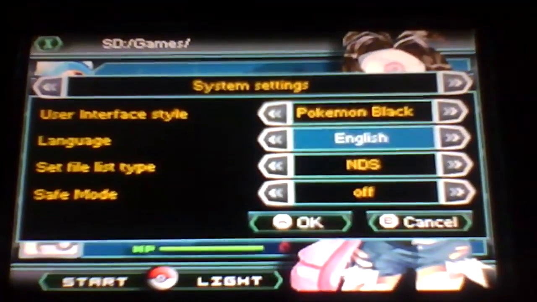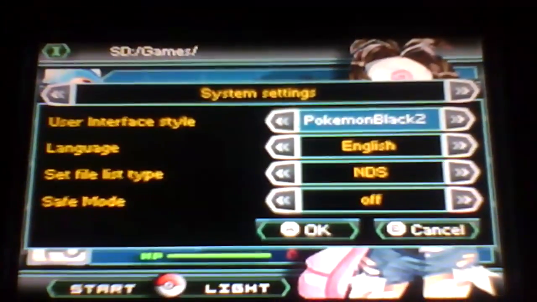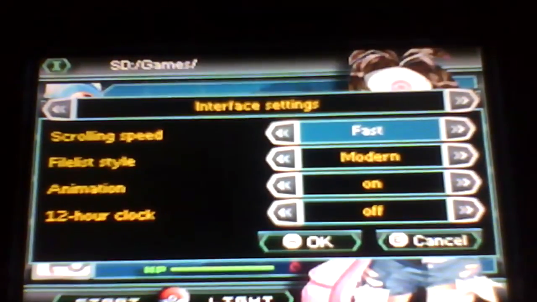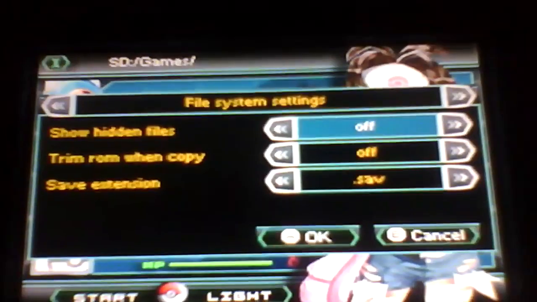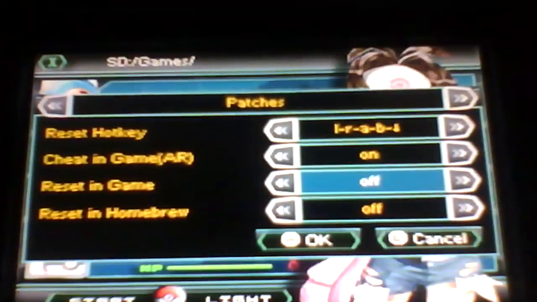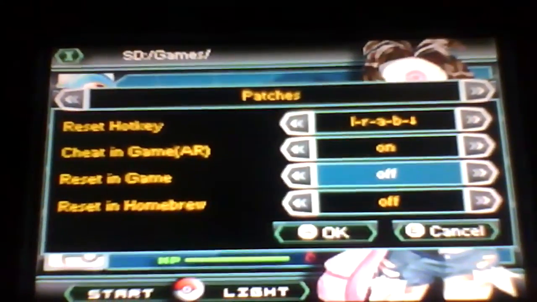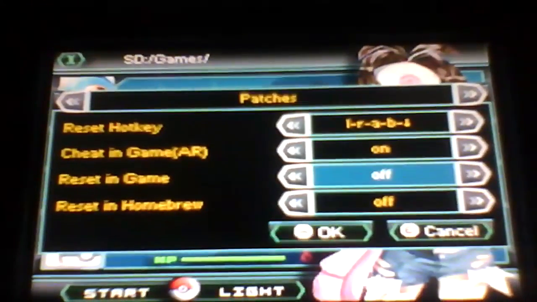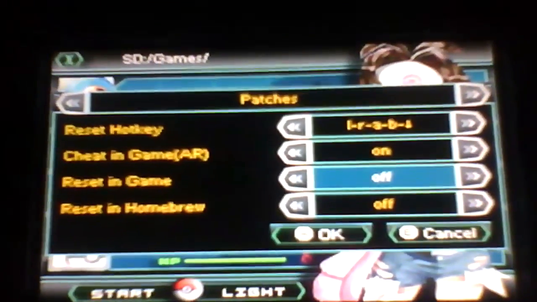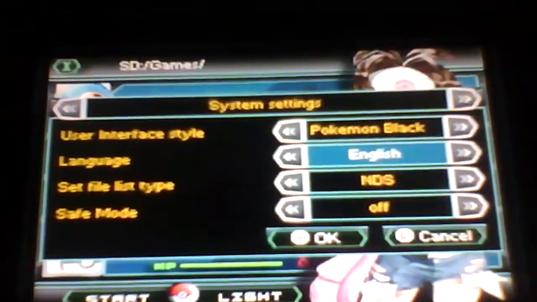Now, this is real important. I don't think it matters, but if you want to copy my settings, go ahead. You want to do L and R, because you're on system settings, and you want to be on patches. This is probably going to be on your R4. Reset in game should be off, not on, because if it's on, your game will crash as soon as you try loading it up. Everything else is pretty much safe.